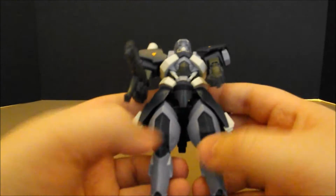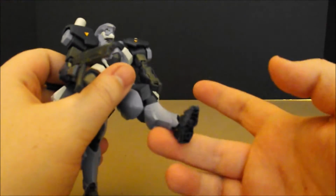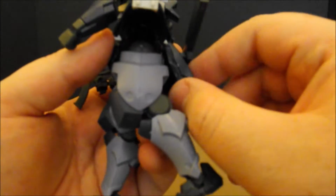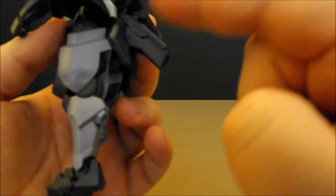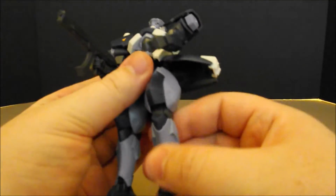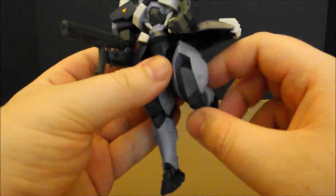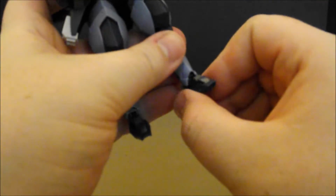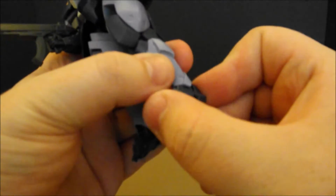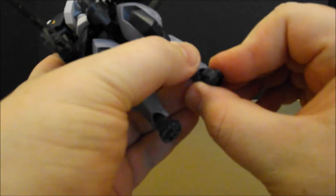The skirts are a little cumbersome. There's no front skirts on this, but these things definitely impede. But you can get the legs to come this far forward and that far back, which is really not much. And this piece of the back skirt stays solid. This, however, does pivot up and down. The knees are going to give you about a 120, I want to say. And you do have, again, an armor slide gimmick. And then the ankles, really, it's just front and back, and then rocking the foot a little bit, which you can also rock from side to side.